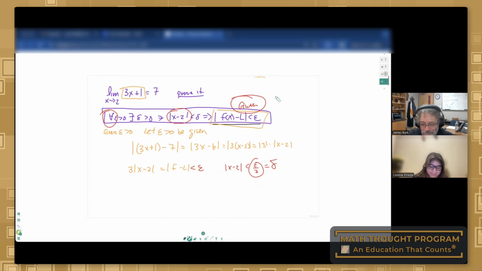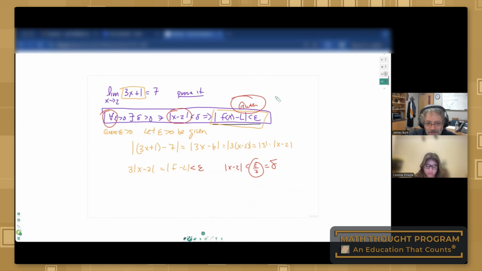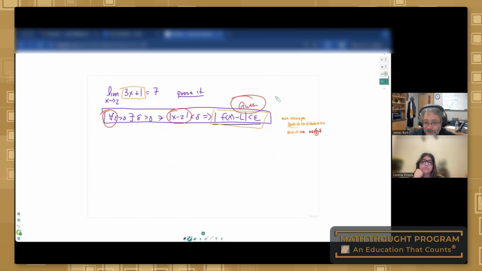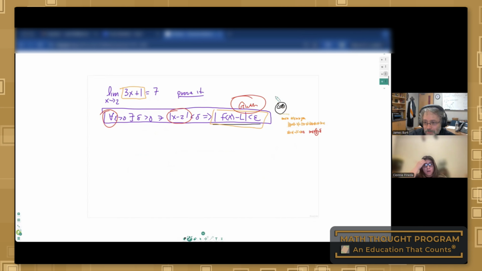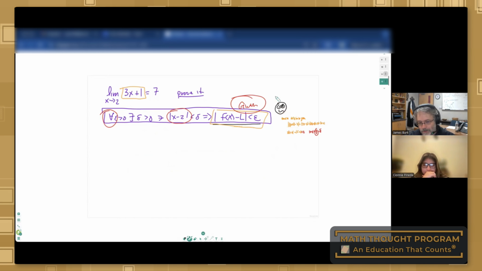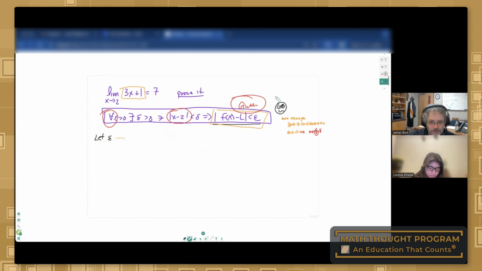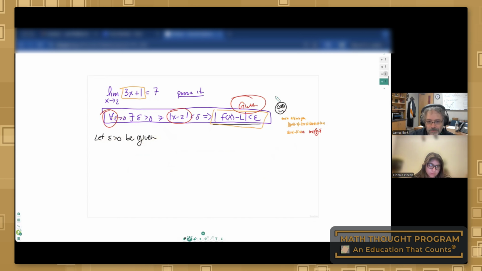complicated ones. Now, once you have all this, you basically brush this off to the side and pretend like you don't see it. But every so often, you're going to come over here and peek at it and use it to help you construct a proof. Here's how you do this. You would say let epsilon be greater than 0 be given, or something along those lines. Just make sure it's arbitrary.